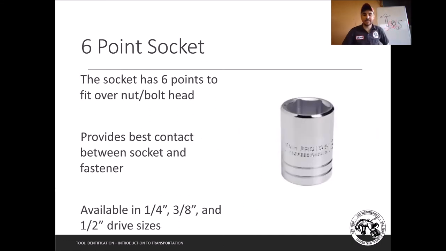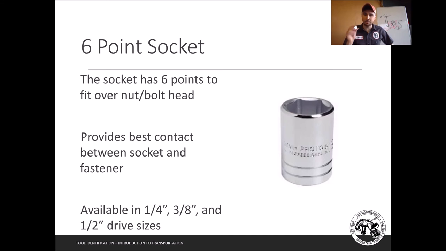All right, next up is a six-point socket. Woof. Probably the most infuriating thing is what we'll go over in the next couple slides. Know your sockets, know where they go, and put them back where you got them. In your own toolbox, if you've got to open up a drawer and you got 100 different sockets and they're all out of place, that's your toolbox. But in our shop, that's not going to happen.